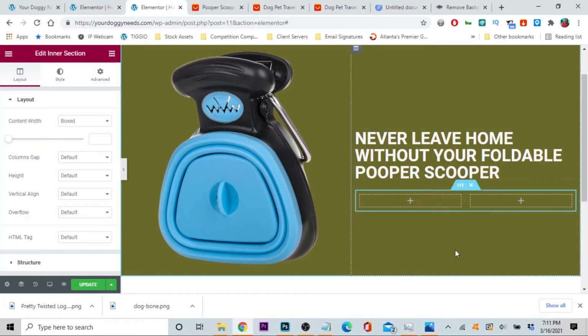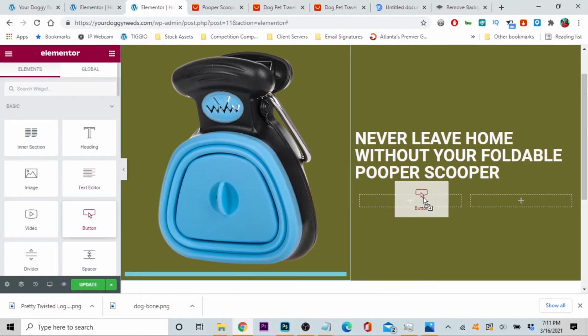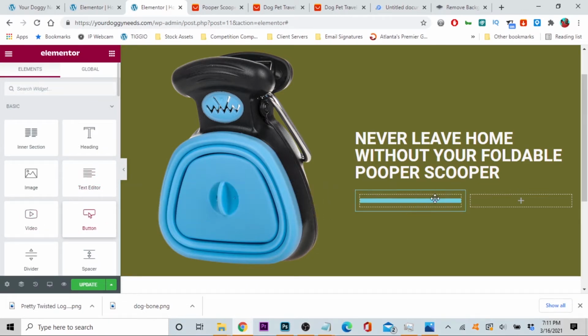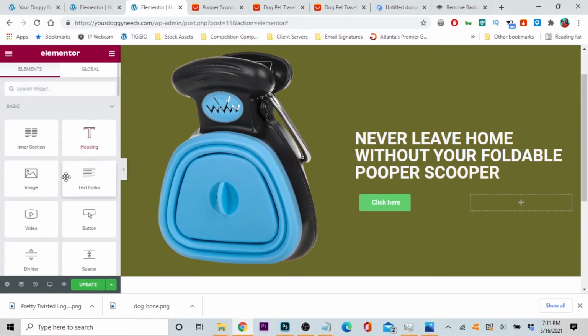All right, now in this section, what we want to do is put 2 buttons here. All right, so we're going to hit these 9 buttons again. And the first thing we want to do is drag in our button. And then we want to bring in another button.